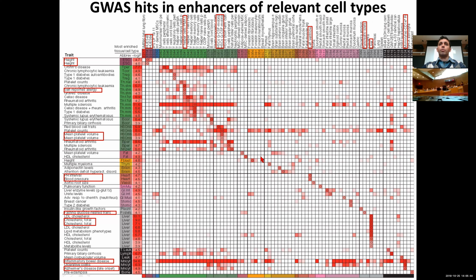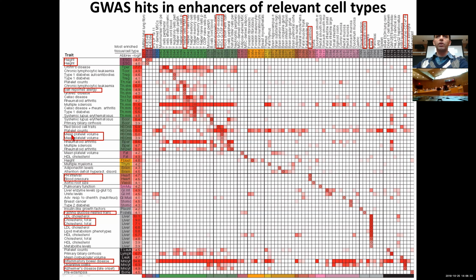So this is the real matrix from which I pulled away these data. So you can see here, genetic variants associated with embryonic stem cells. So genetic variants associated with height are enriched only in one cell type here, and this is embryonic stem cells. Genetic variants associated with self-reported allergy or type 1 diabetes or celiac disease or multiple sclerosis are all associated with T cells and B cells and generally immune cells.